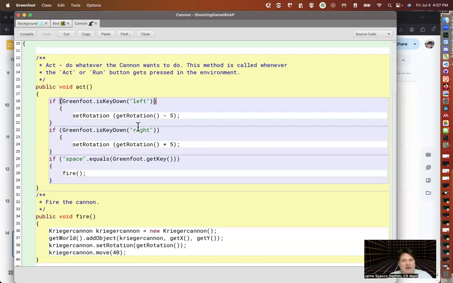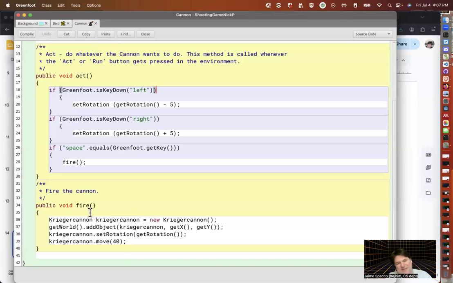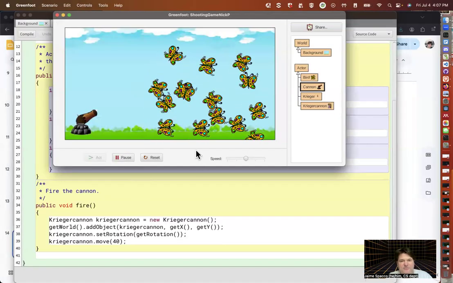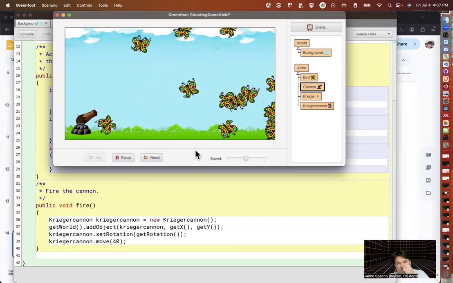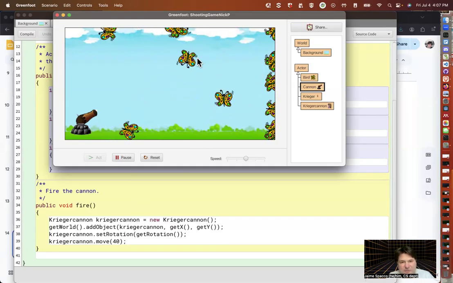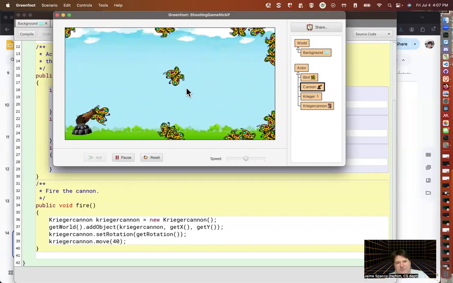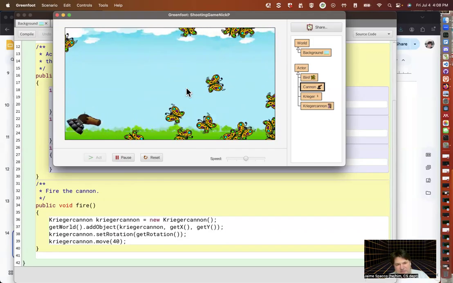Anyway, moving on. Let me show you what this does, because it's going to be a little tricky to understand how firing works without me running the game. So let me go ahead and run the game. So here we go. We've started it up. You can see these are moving two at a time, and then turning randomly about 10% of the time. So I can use the left and the right arrow. I'm holding it down to get the thing to turn.